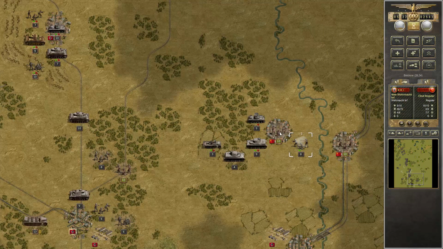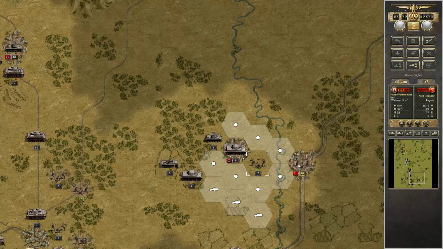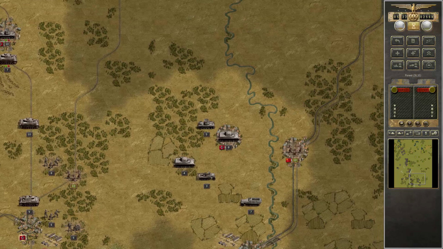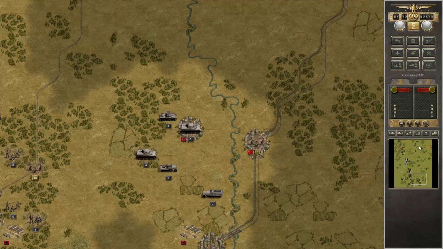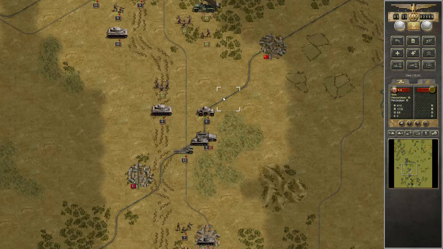And in the meantime, we will see what we can do here. I don't want them to get dug in too much. Yeah, that's the way we like it. And now we will begin the attack on Tansk. And yeah, maybe we can hit Tula from the south and join up with parts of Army Group Center in the north. But that's still a long way to go.